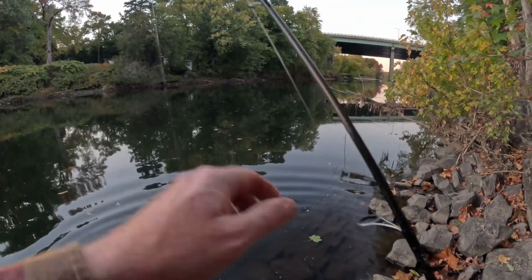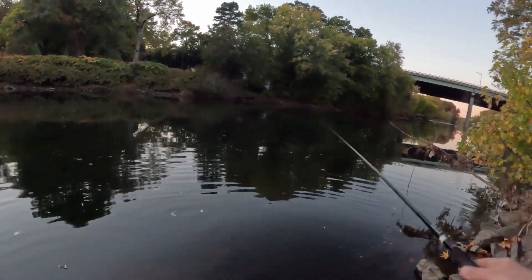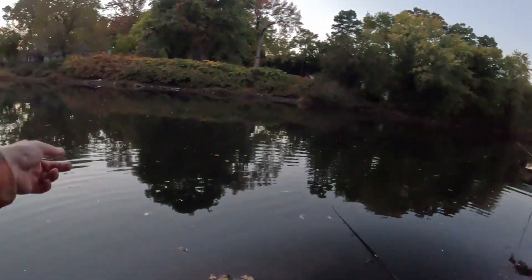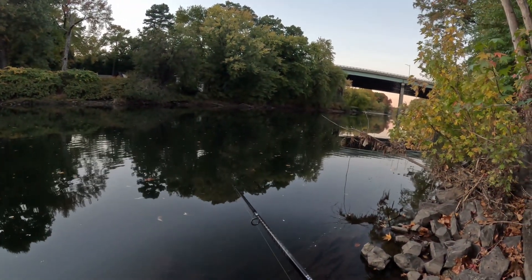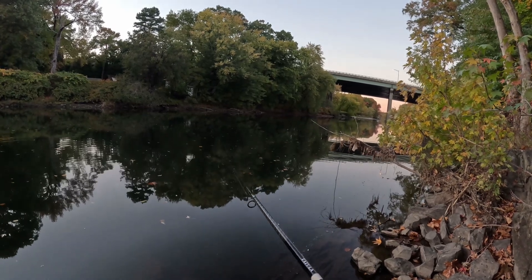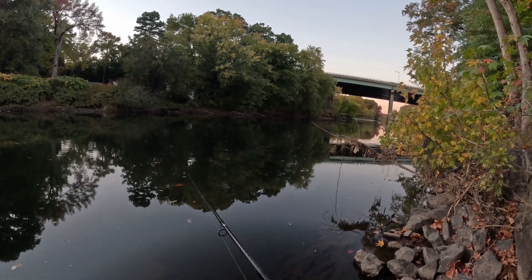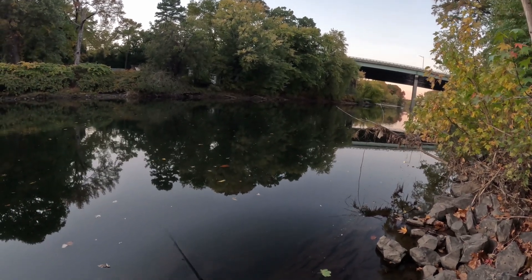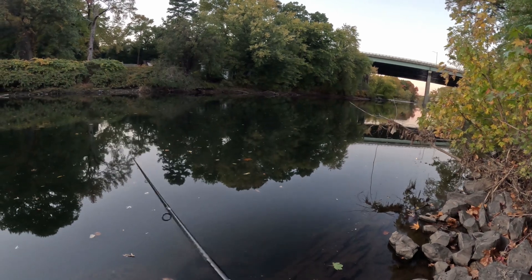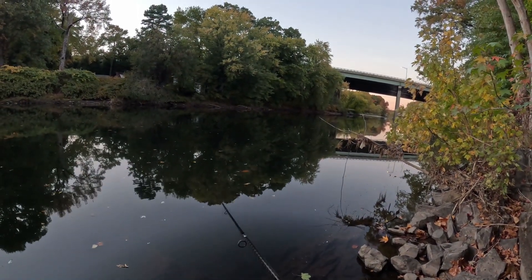From Rapala. I've only been here maybe 15 minutes. I wound up getting snagged over here and had to go get my lure retriever. It's hitting rock, so this thing's getting down — which I'm happy about. Getting down, guys, very happy about that. The depth is varying, so it's all over the place.